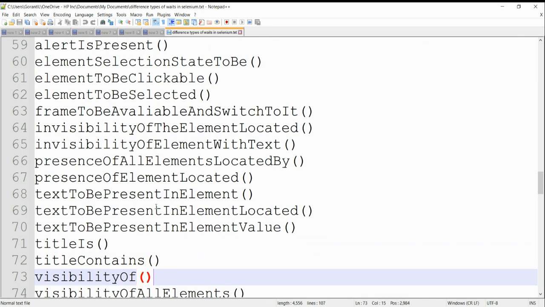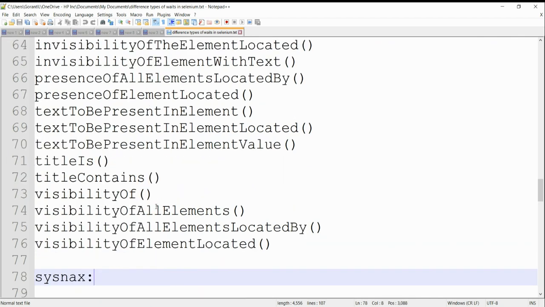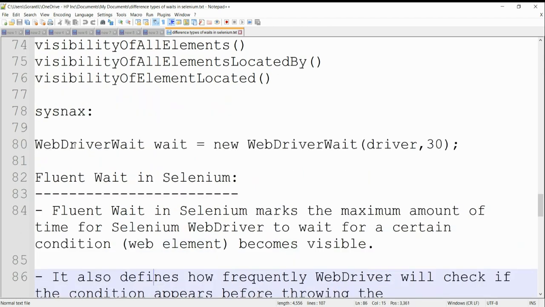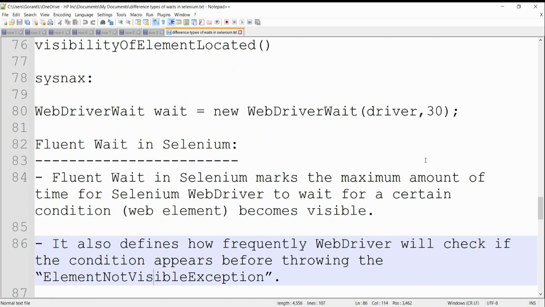We have many methods like this. The basic syntax for explicit wait is a WebDriverWait object, new WebDriverWait, which takes the WebDriver object and 30 seconds, and we can use this syntax for explicit wait purposes.